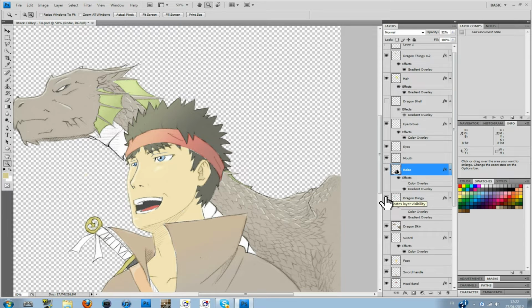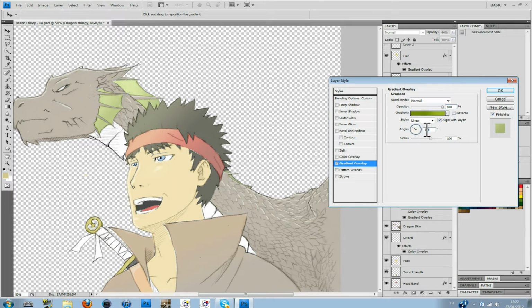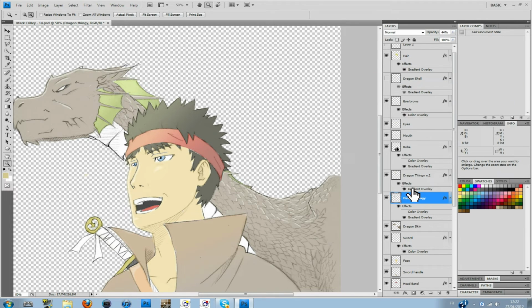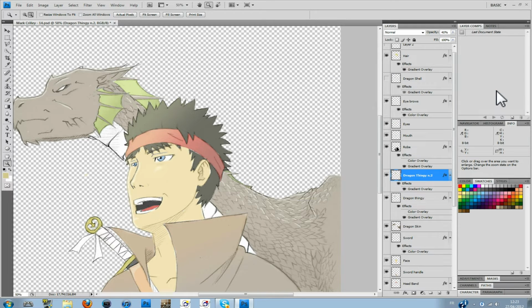And I did two color overlays because the gradient orientations are not the same. Here, yeah, let me show you. One, two. So here, as you can see, it's 145 degrees, and there 170 degrees, just to have the same angle, because it's two different layers.